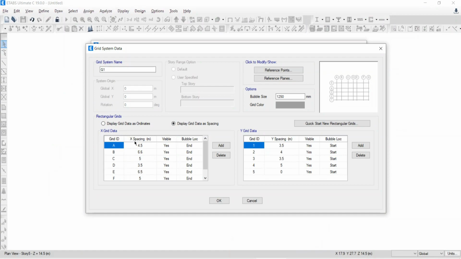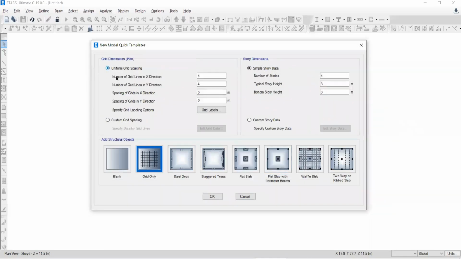Now come to the problem that I have just raised. Suppose 1,000 grids are there in X direction, 2,000 grids are in Y direction. So what to do for that? In that situation, the solution is there. We are going to take the help of the uniform grid spacing option.